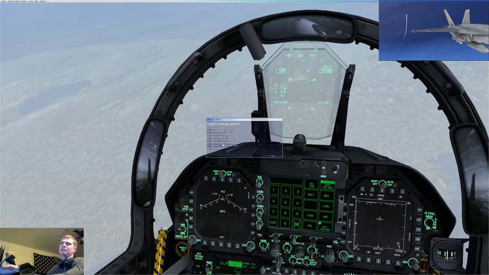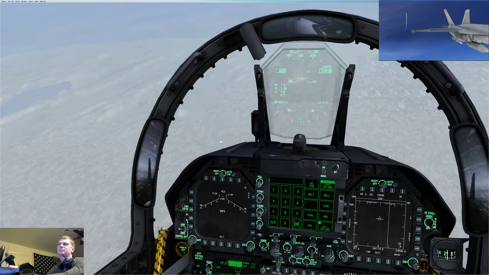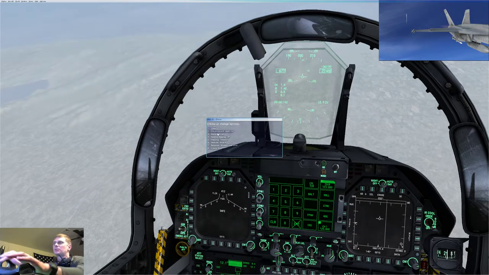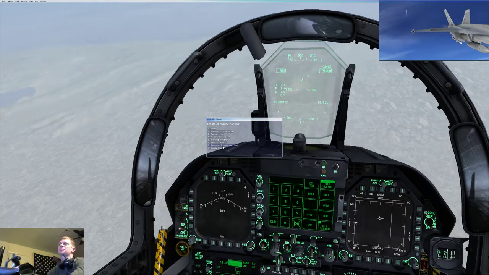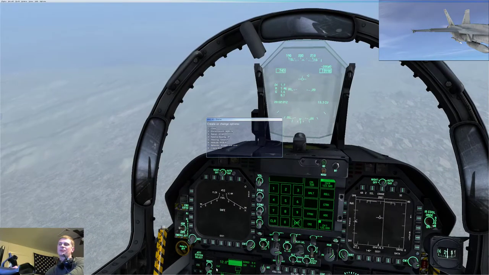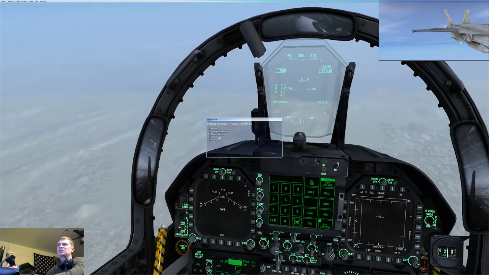That's one of the big things: if we get jumped mid-flight, my fuel state is a big factor in the decision I make, whether I pursue someone or not, or whether I shoot a missile or not. Just because, as you can see, we're at 12,000 pounds right now. By the time this fight's over, I bet we're not going to be anywhere near that.